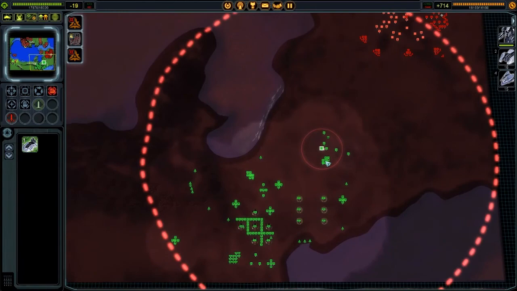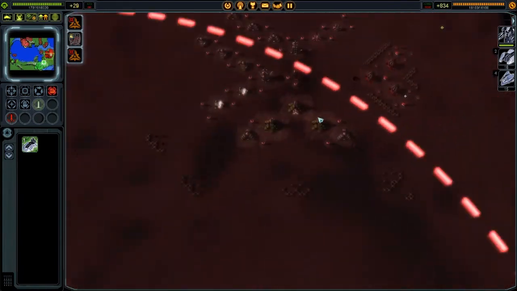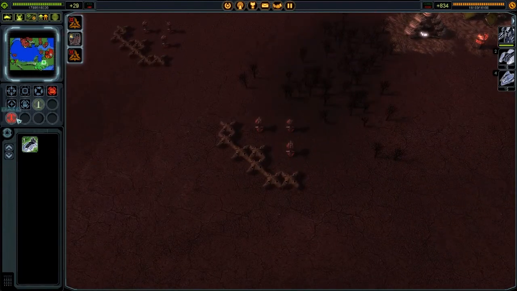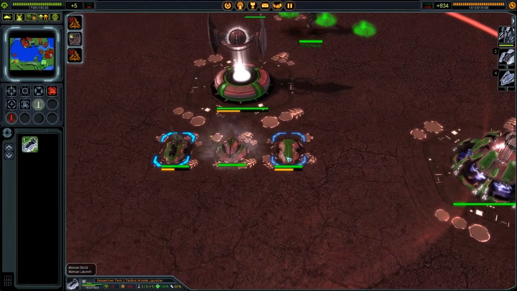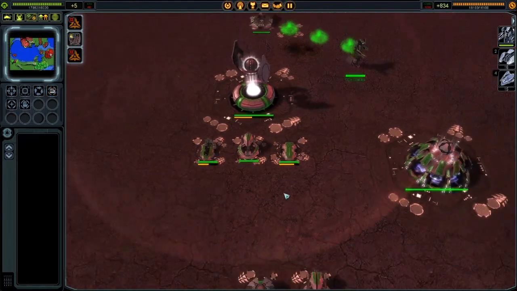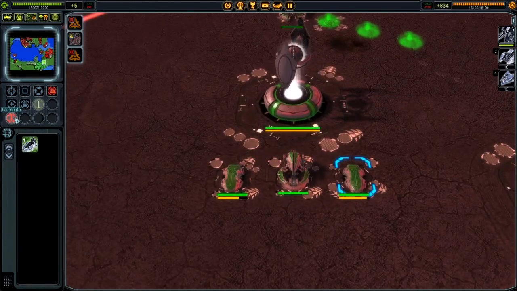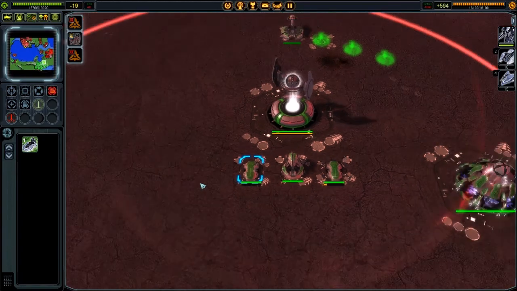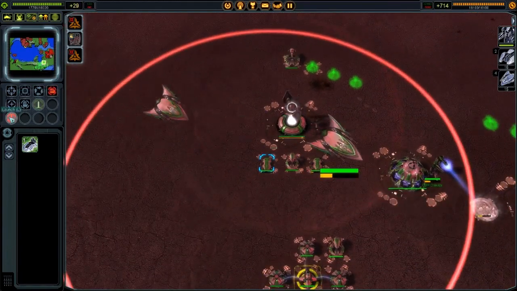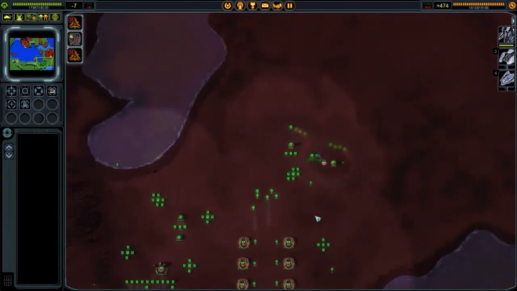Oh no, it's just out of range. Aww. Alright. I can't make them auto launch. Oh well. You can have a total of 8 missiles.